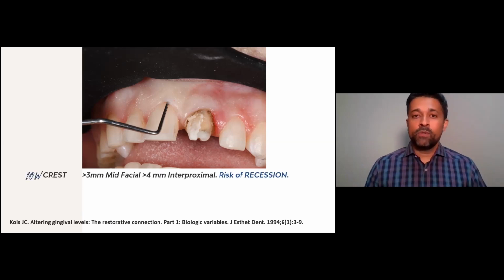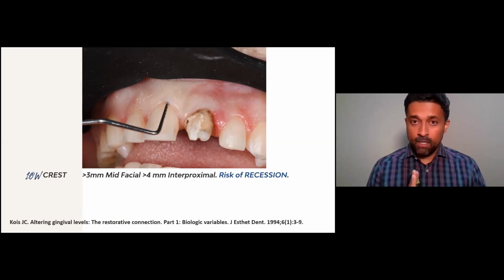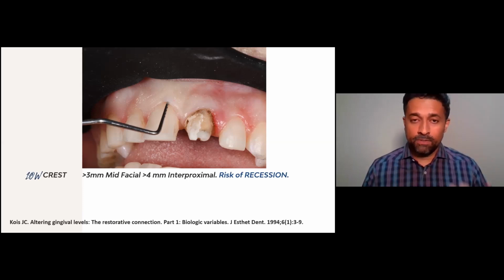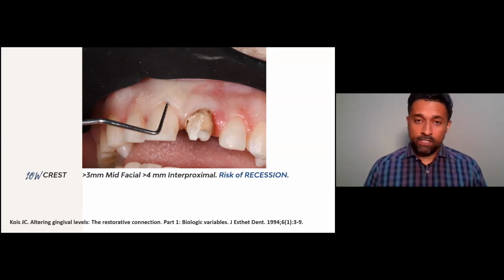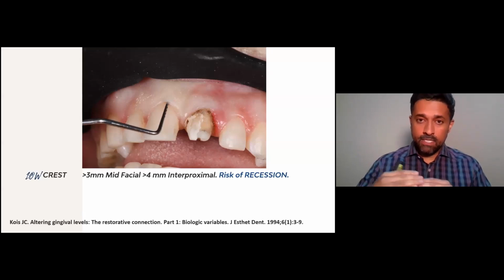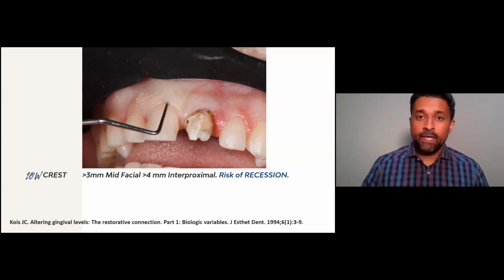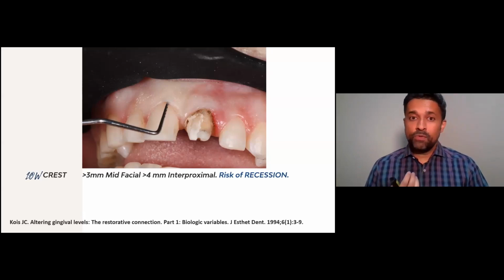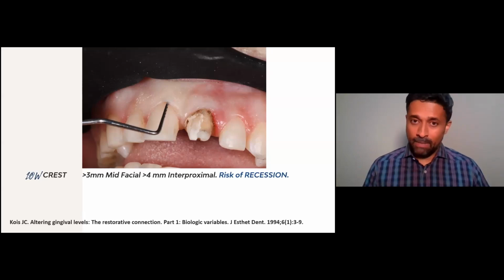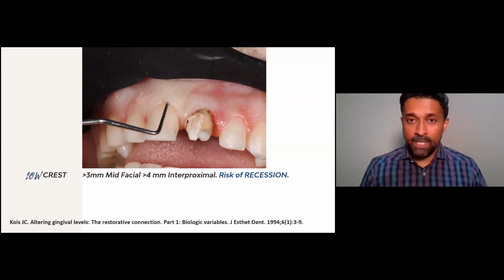Okay, so what he was doing is, when you're bone sounding on the midfacial and interproximal, he was developing a classification system for crests. So low crest, okay, if you're doing that bone sounding, the bone is greater than 3 millimeters away from that midfacial free gingival margin, and greater than 4 millimeters away on the interproximal. This is about 13% of patients from that study, and these patients are at more of a risk of recession. Okay, so if you're placing cords with any sort of trauma, or you're placing your margin subgingivally, and there's any trauma to that gingiva, you can get the recession happening.